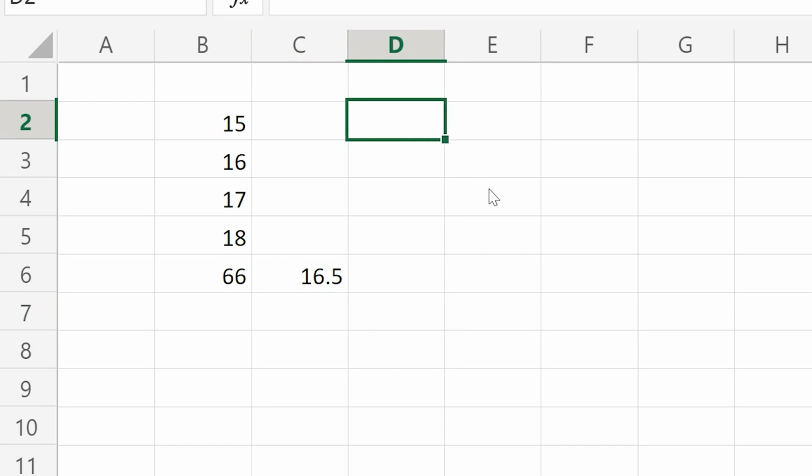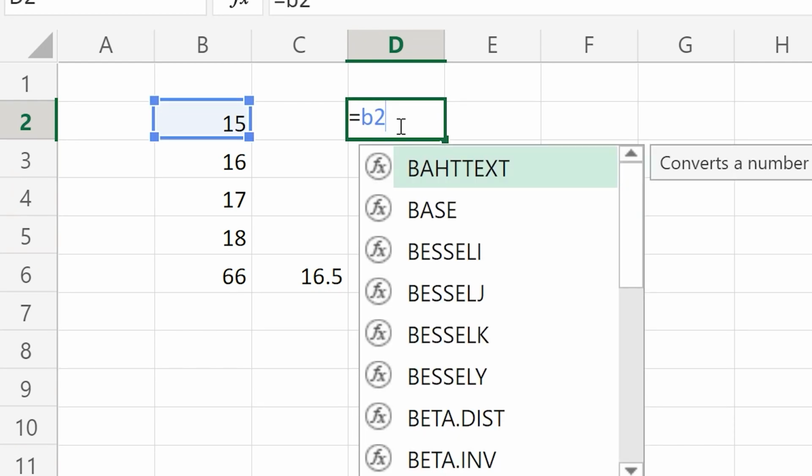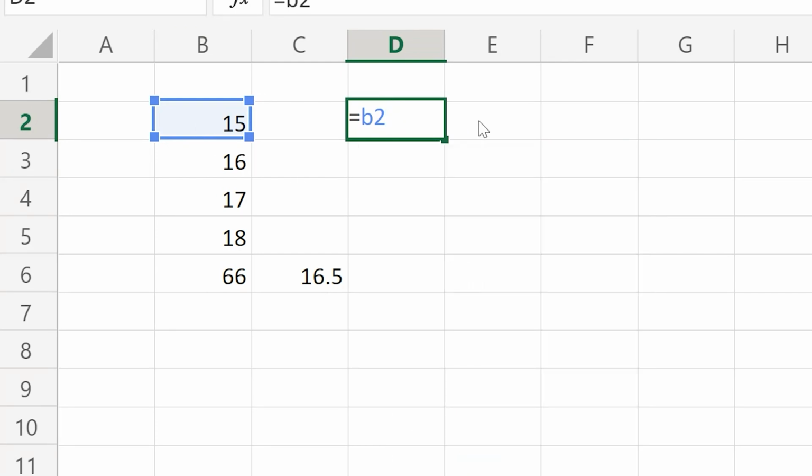Now, the other way, and the way you may have already worked out to do with Excel of adding together numbers or doing calculations, is to put your own formula in. So if I type in equals, I can start my own formula, and I can type in the references, B2 in this case. Notice as soon as I type B2, it recognises that's a cell reference and highlights that particular cell. And then I can use any of the maths operations to, for example, multiply B2 by B4. All I did was click the mouse in that location and B4 appeared rather than typing it in.